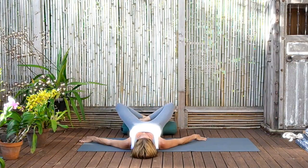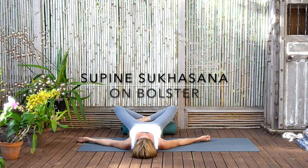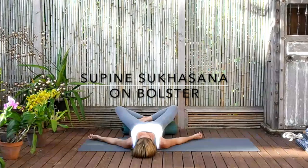Re-roll the shoulders back, the palms turned up to the sky. And with an exhalation, settle back down into the ground. Settling into that softness, into that smoothness, into that subtle field of awareness. Observing the sensations.